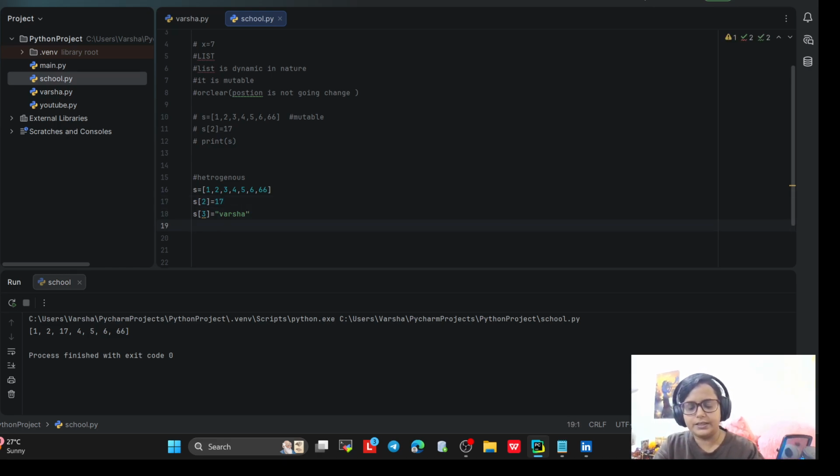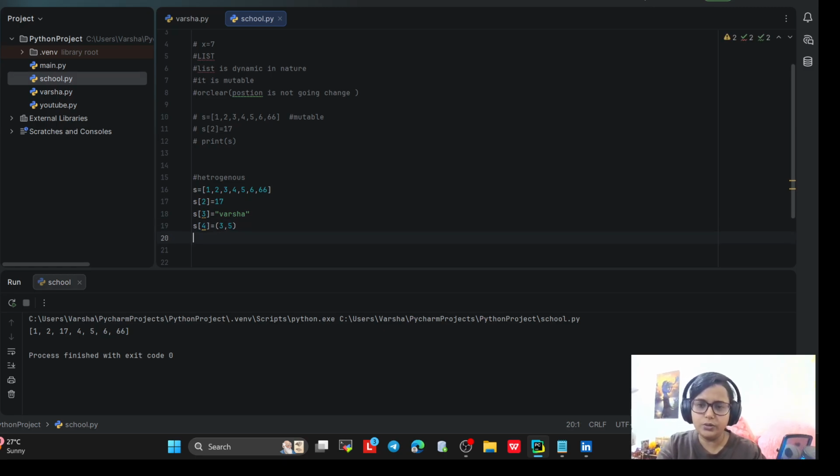We can take some other value as well. S4 is equal to, try to write some value.